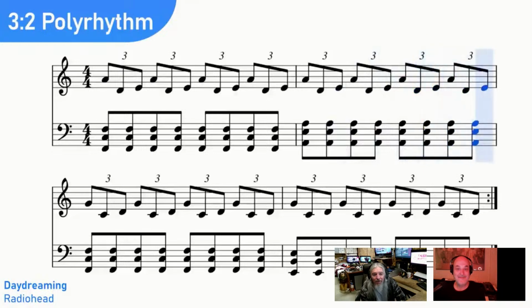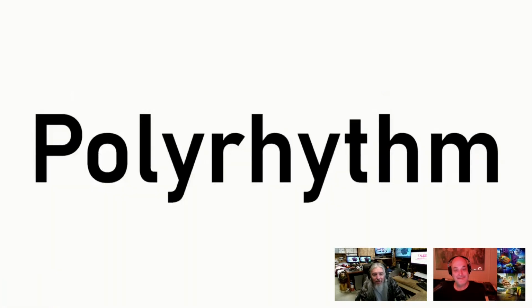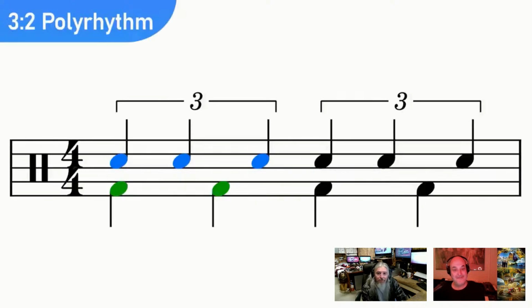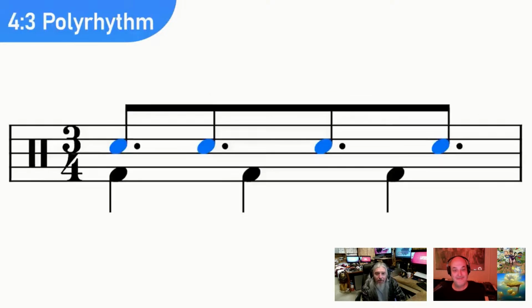Now, with polyrhythms, we could technically have any polyrhythm of any 2 numbers, 5/4, 7/11, but in practice there's only really 2 common ones that you see used. We've had 3/2, which is the first common one, nice cup of tea, and the other common one is 4/3.